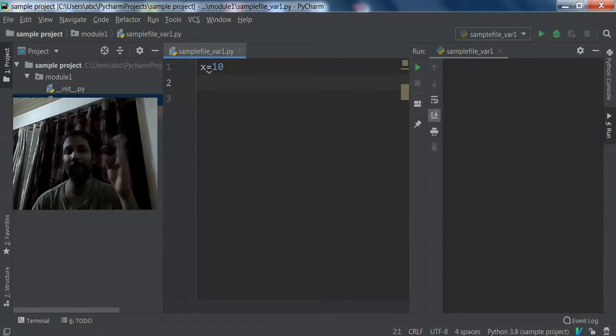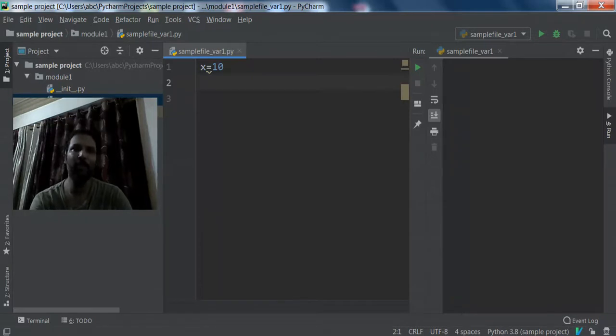What actually happens is that 10 will be stored somewhere in a memory location, and x will be referring to that memory location. So it is like a pointer concept in C. Here in Python everything is an object. This means that 10 is a value, but it is an object of some class. Which class? Integer class, or int. We'll see whether it is right or not.